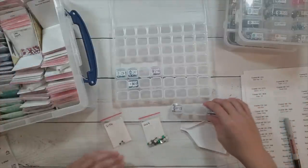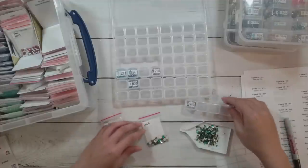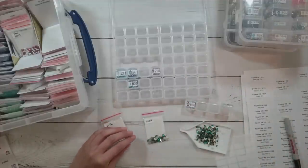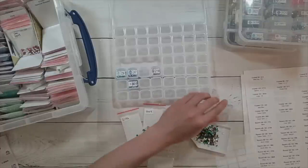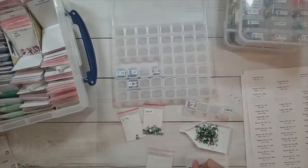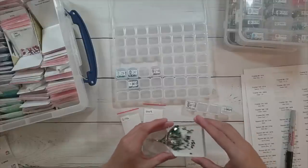Okay, I have two things here. The only green I have looks like it's this teardrop here. Everything else is not green. Okay, so I will move these probably to a bigger bag when I get them again. But for now, they're just going to stay in those. Okay, so this is M025.